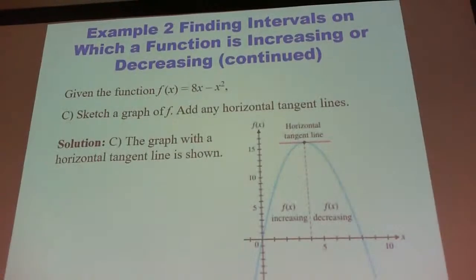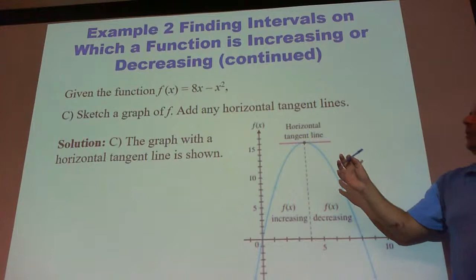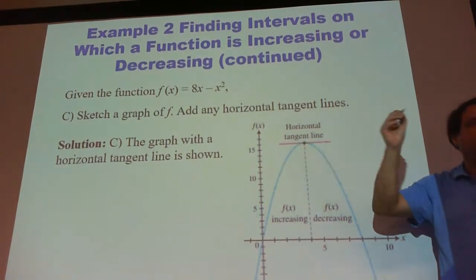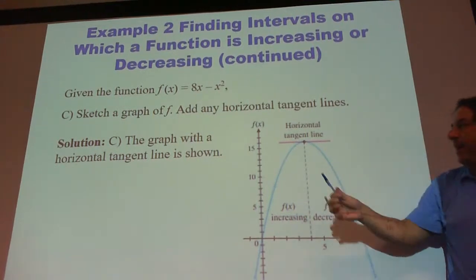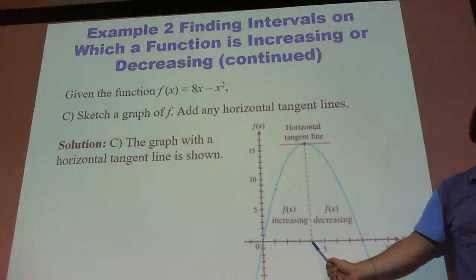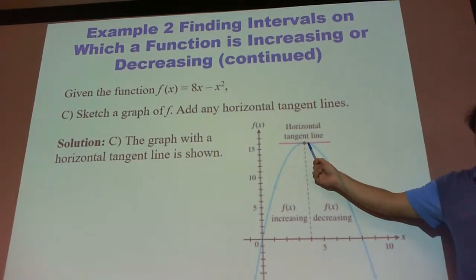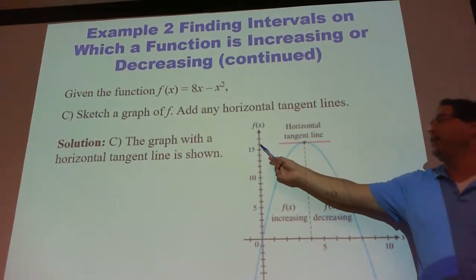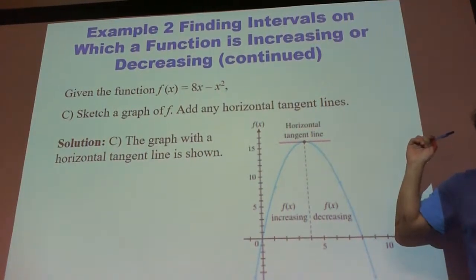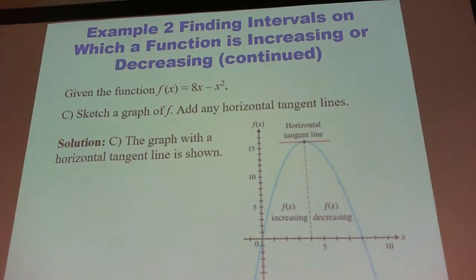And then when we did a sketch, the question said, where is there a horizontal tangent line? Remember, horizontal is a slope of 0, derivative equal to 0. That's what we found. Where does it happen? It happens at 4. At 4 is where that tangent line happens. And the equation of that tangent line is y equals 16. Y equals 16. Are we okay? So that's what that means. But the bottom line is a horizontal line is a slope of 0. Derivative is slope equal to 0. Okay?